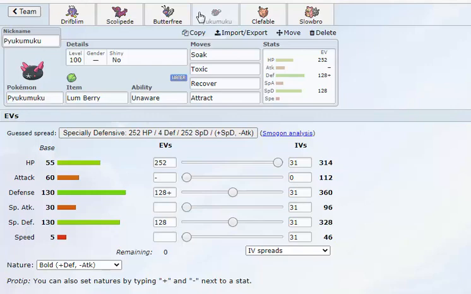You might want to have your opponent not be able to switch so freely, because they can just keep switching back and forth, especially with something with Regenerator. They can just keep not dying. So that's one issue with Pyukumuku.